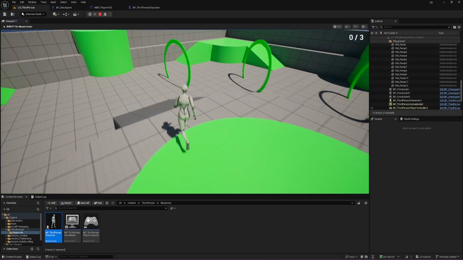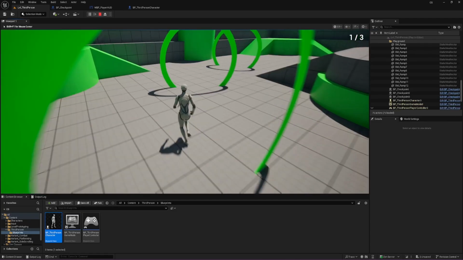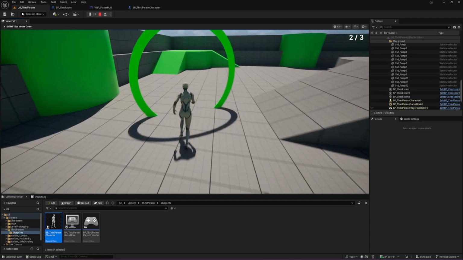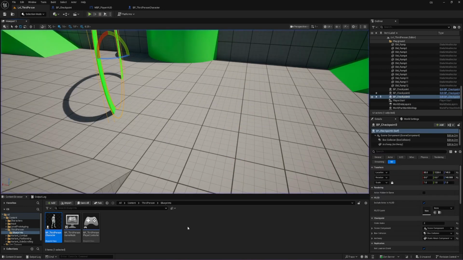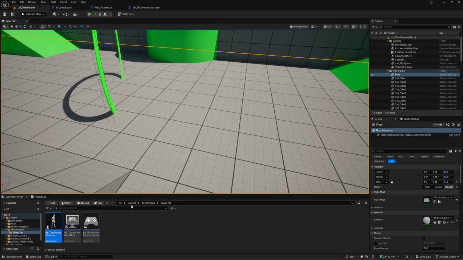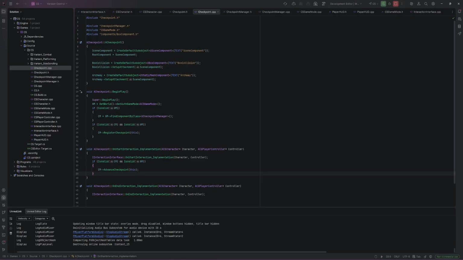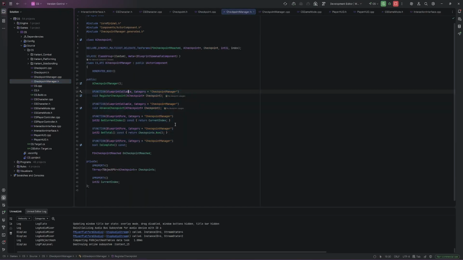It should all load on screen. And when we go through each one, it should register each one. Perfect. So that's the checkpoint system done, showing the UI. But what we want to do now, we want to spawn. So to spawn the player at each checkpoint, we're going to have to jump back into C++, go into checkpoint manager. We need to add another function. I'm just going to steal some of this code here.